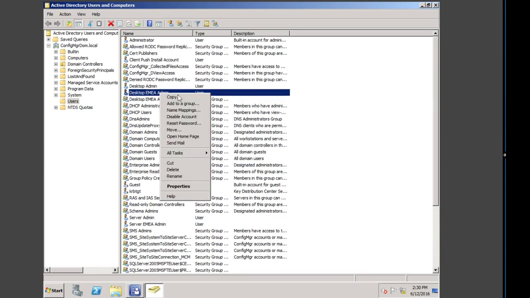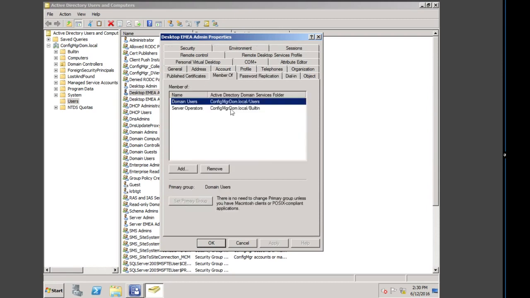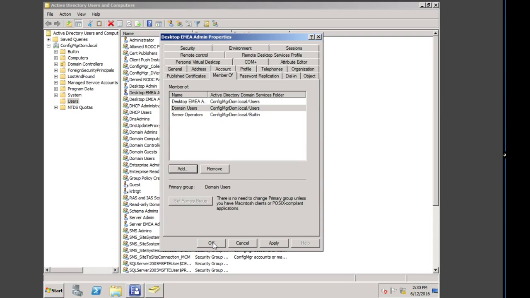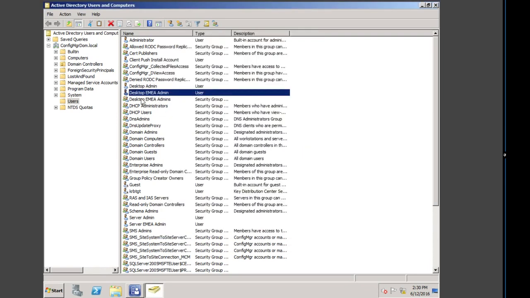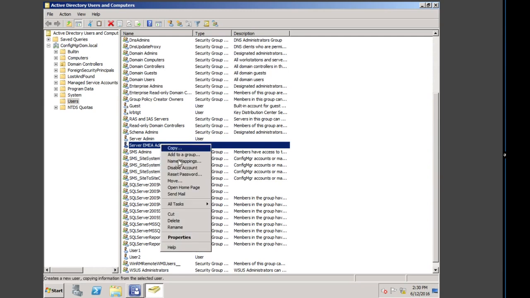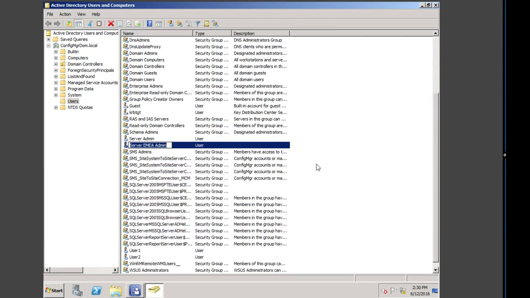We're gonna add this. So we do that for the EMEA folks. So we now have the desktop admins, and we will do the same for the server. Sorry about this. I am really embarrassed that this wasn't configured completely.